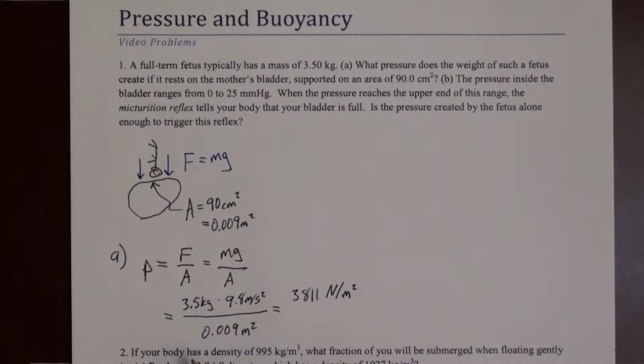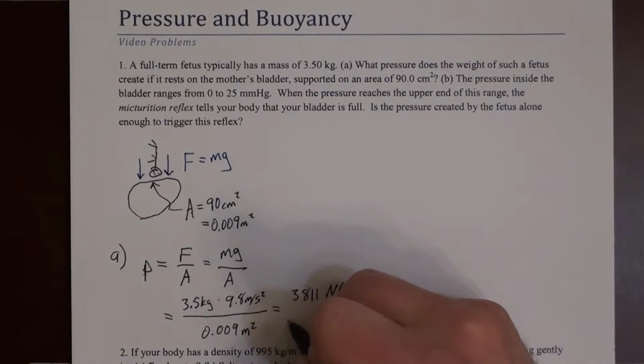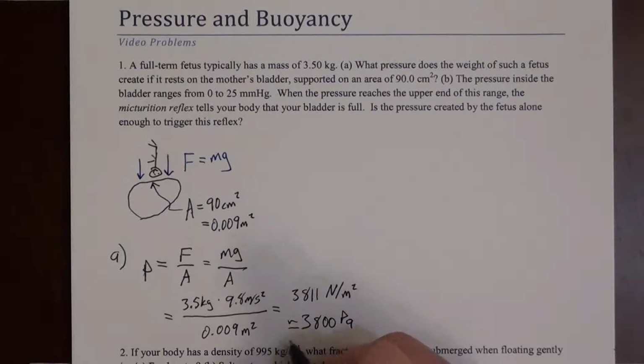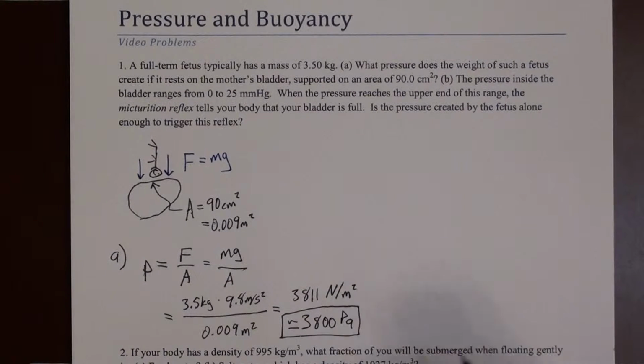All right, or you get, what is that, kilogram meters per second squared divided by meters squared, right? And a kilogram meter per second squared is a newton. And just to throw a third unit in here, we can round this down to 3,800, and that's in pascals. Again, pascals or newtons per square meter, those are both acceptable. Those are both the SI unit. Because you notice it doesn't change the number, right? A pascal is defined as a newton per square meter.